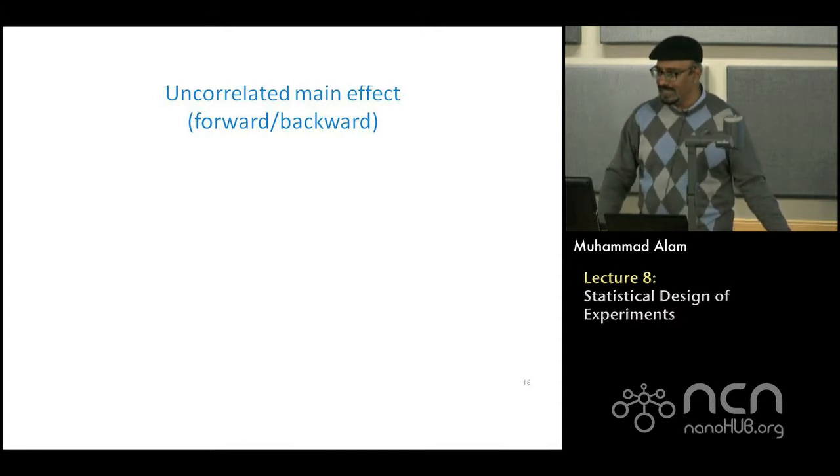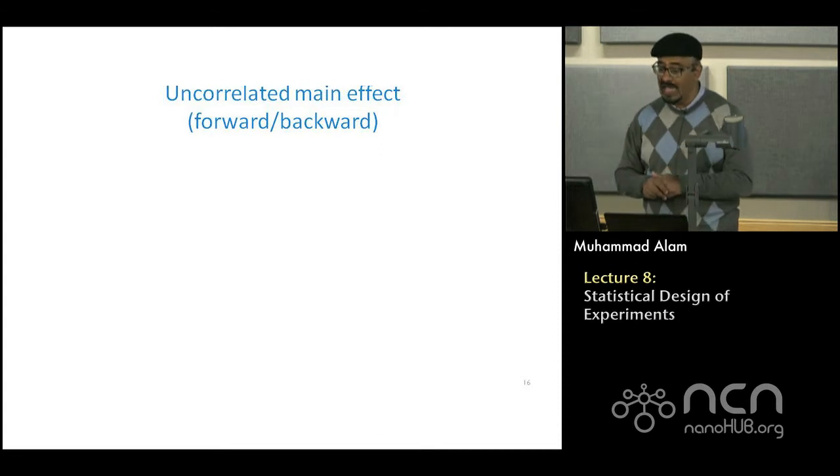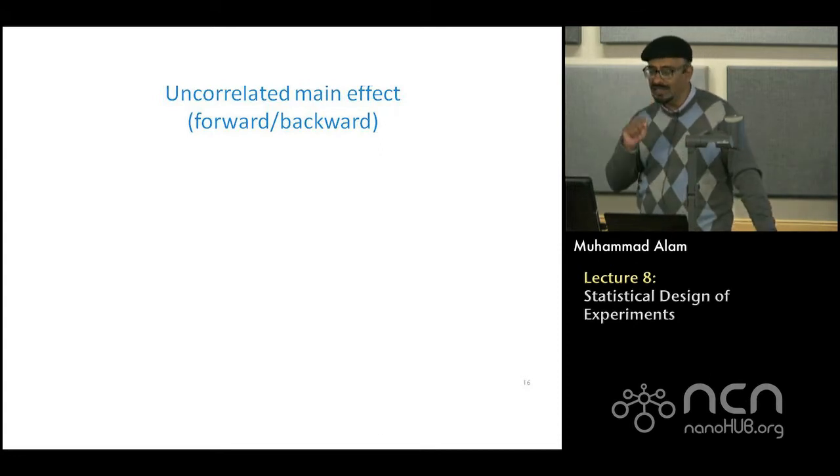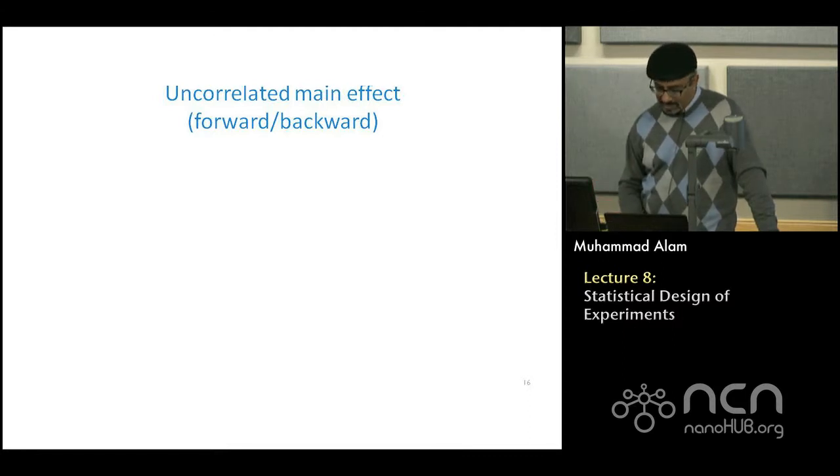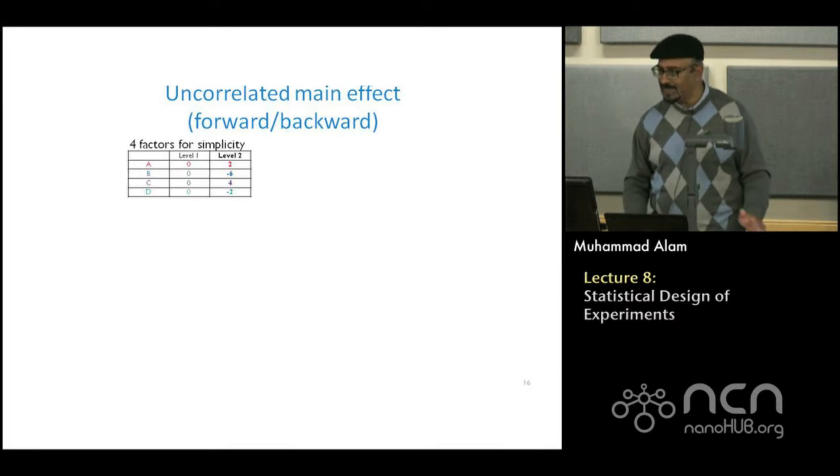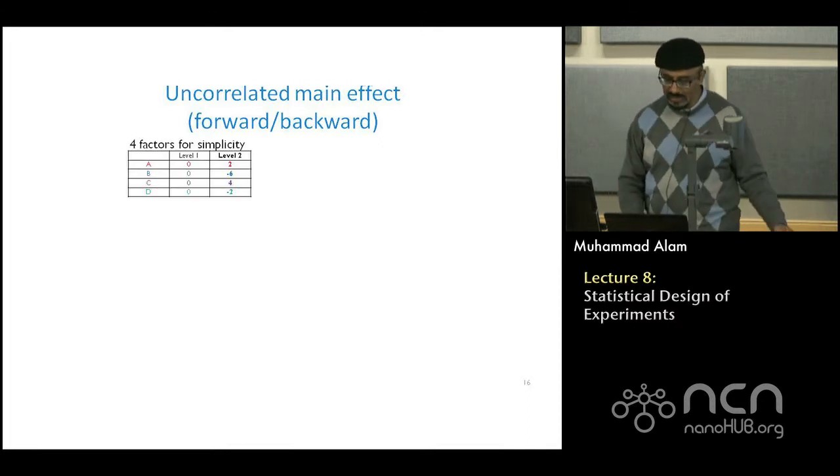So the first thing is to focus on main effects. Main effects means individual effects. And somehow we start with individual effects, then we do pairwise effects, then we do 3 together effects, and so on and so forth. And that will work out. So let's say, I'm going to do an experiment backward.